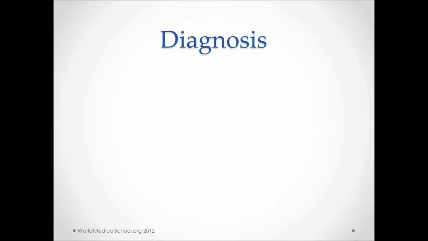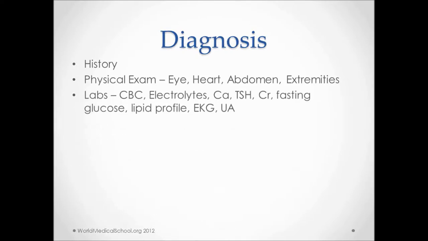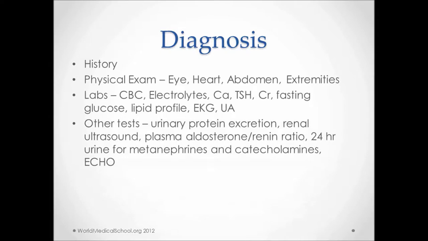The diagnosis of hypertension has to be made by a thorough history and physical exam. At least three blood pressure measurements should be made at three visits with one month interval. Physical exam should include an ophthalmic exam, heart auscultation and palpation, abdominal auscultation for bruit, and extremity palpation for pulses to look for changes in color and temperature. A standard blood test should be done to exclude secondary causes: CBC, electrolytes, calcium, TSH, fasting glucose and lipid panel, urine analysis, and EKG. Other advanced tests include renal ultrasound for renal artery stenosis, plasma aldosterone to renin ratio for primary hyperaldosteronism, urine metanephrines and catecholamines for pheochromocytoma, and echo for any heart changes.